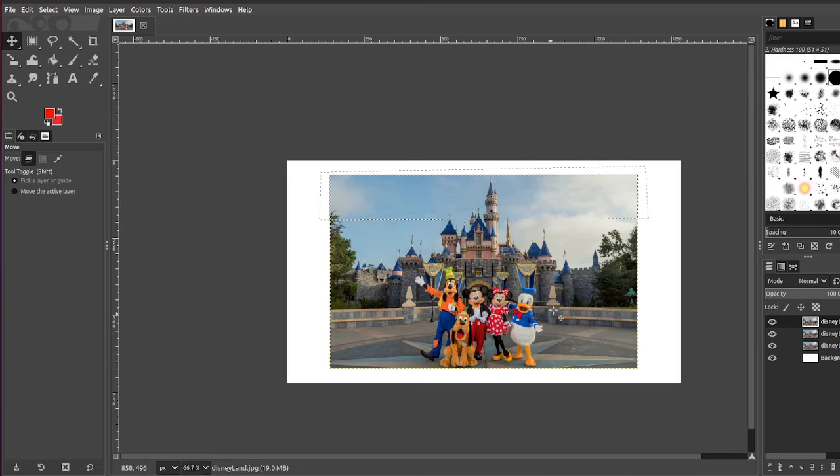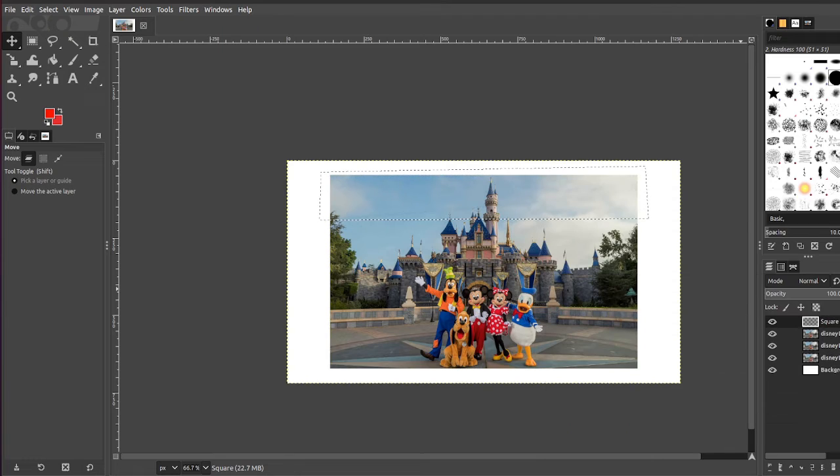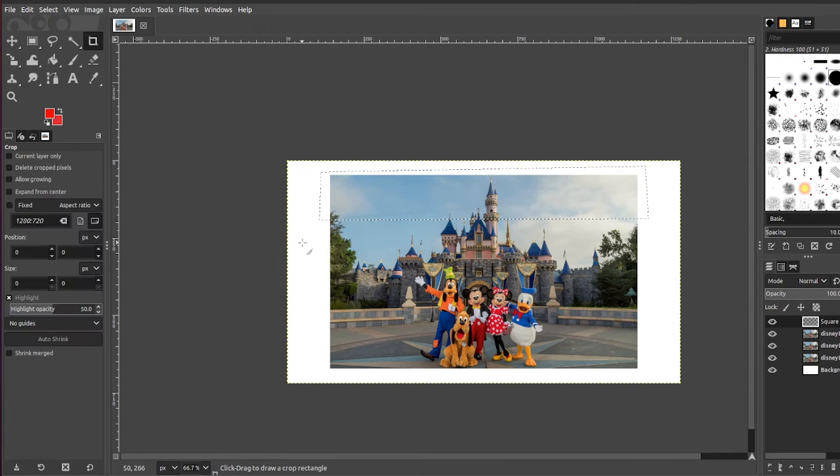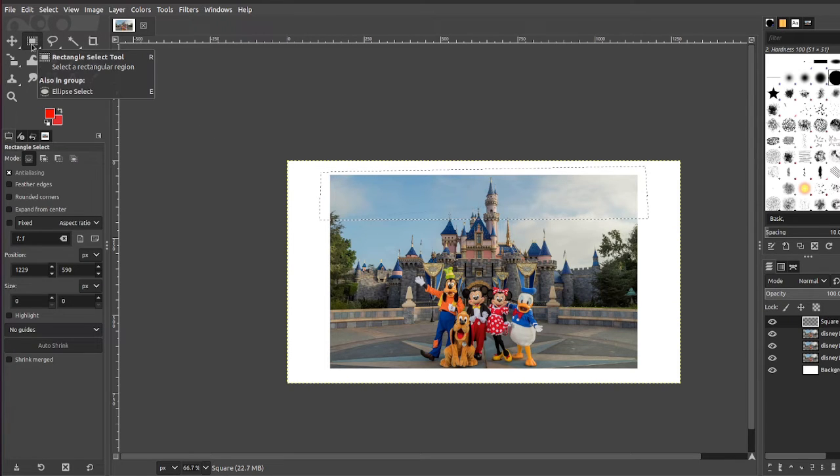Actually, let's just have another image. Transparent is good, and let's call it a square. So this is the top one. Now what we're gonna be doing is selecting this rectangle select tool, and this is basically gonna guide us.